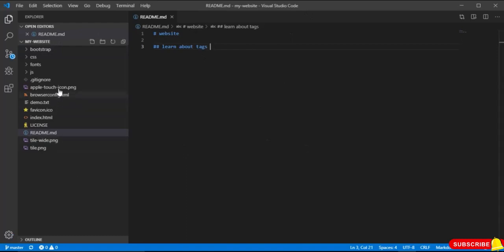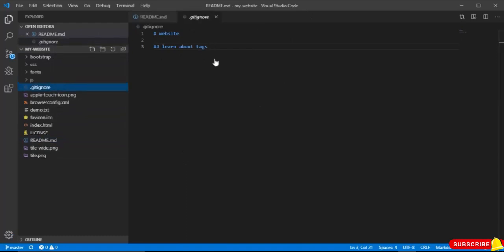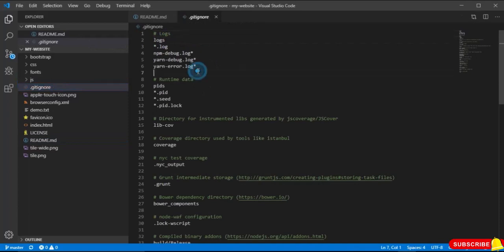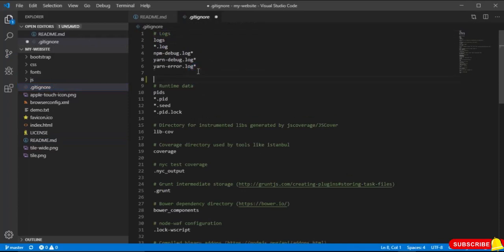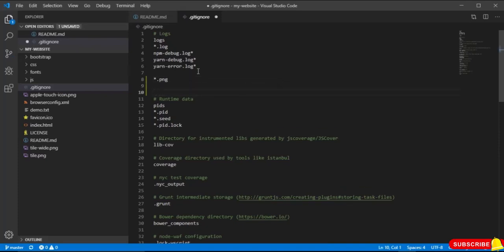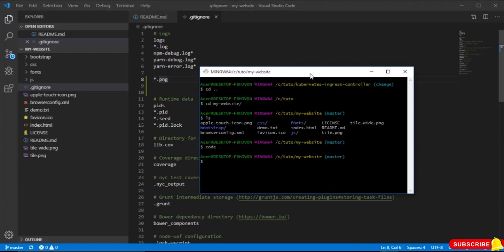Let's go to .gitignore, and let's ignore everything that ends with .png. So basically *.png, and with this, everything that ends with png will not be pushed to our repository. So now let's add and commit that.